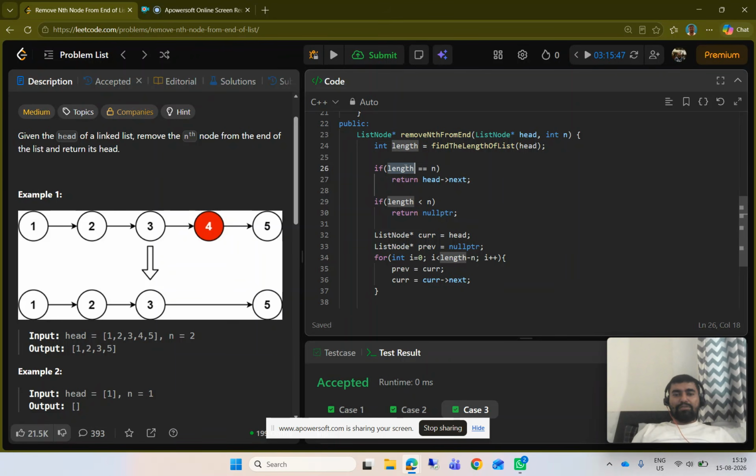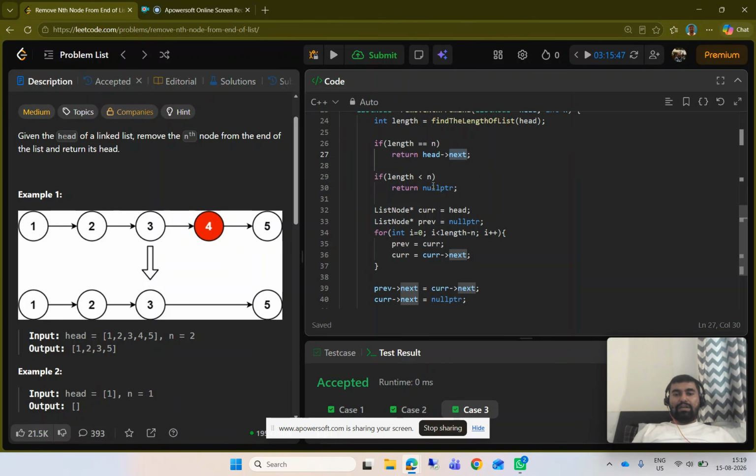There is this special case which we're handling here when length is equal to n. That means, for example, we are trying to remove the fifth node from the end, and the length of the list is itself 5. In that case, we are basically trying to remove the head node, so we must return head dot next, because that is our new head if our head is removed, right? And then if length is less than n, we return a null pointer, because that is not possible.